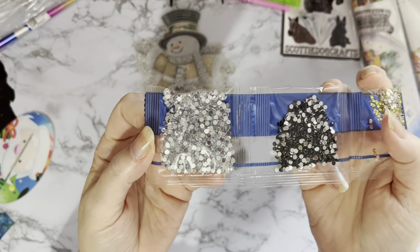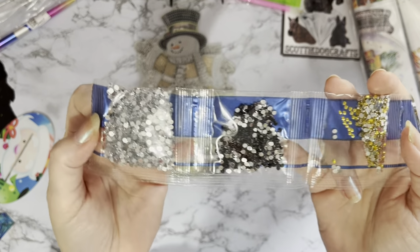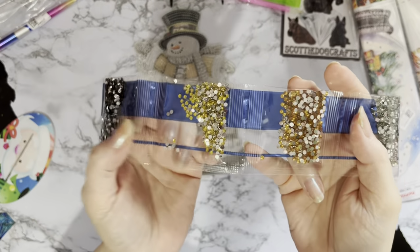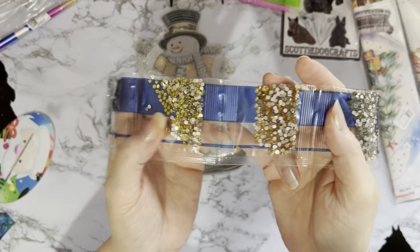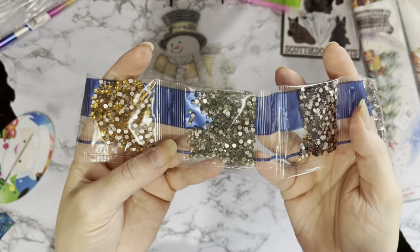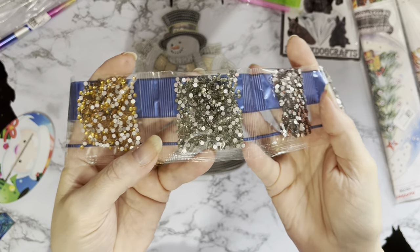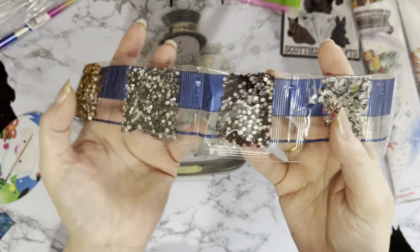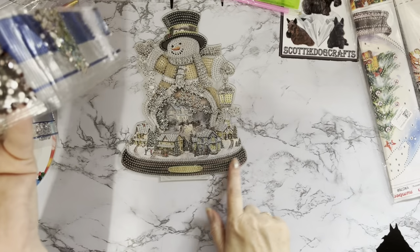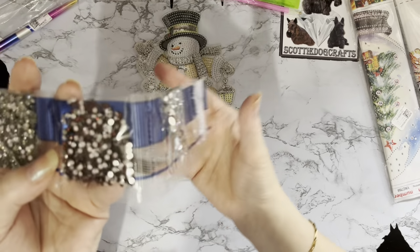Okay, so we've got this lovely clear sparkly silver. That one is a black with a silver background. We've got a lemony gold there and a lovely honey gold. And then we've got a very pale greeny colour. That's different. And then that's like a bronzy colour. I'm guessing that's going to be the base. So we've got a wooden base on him.